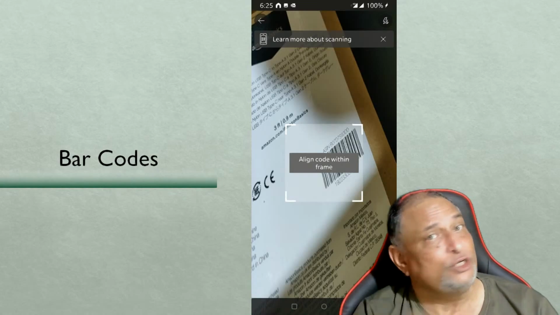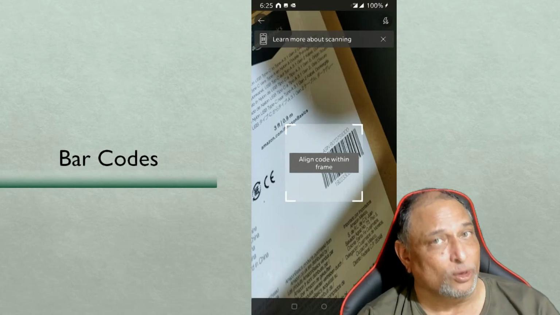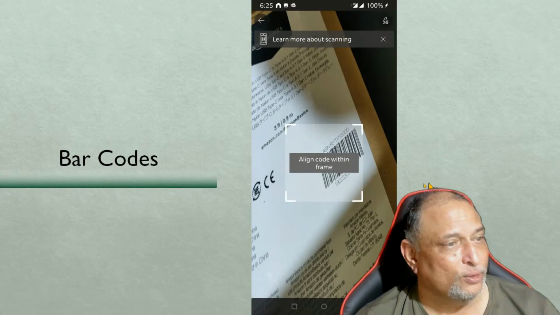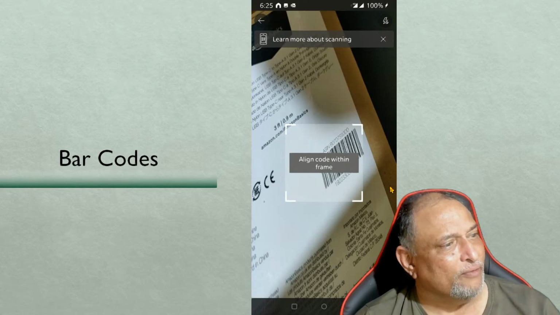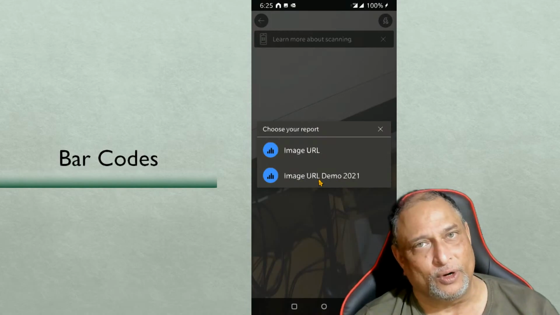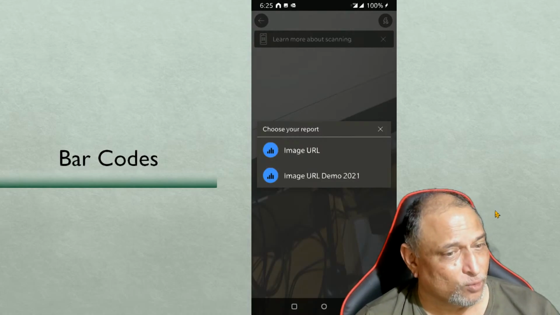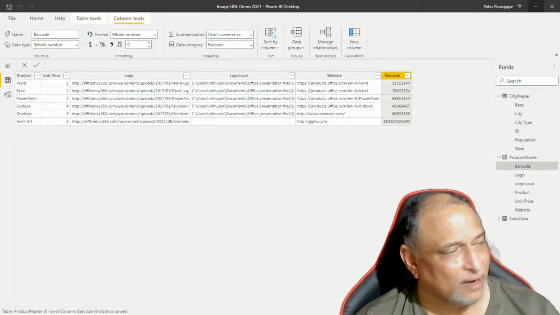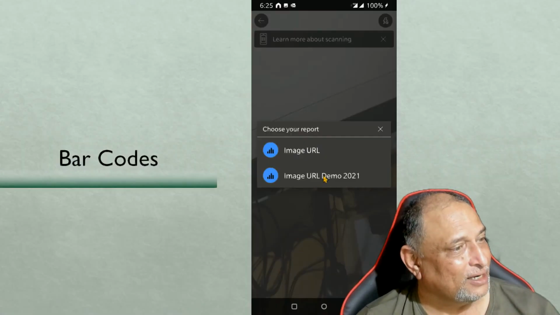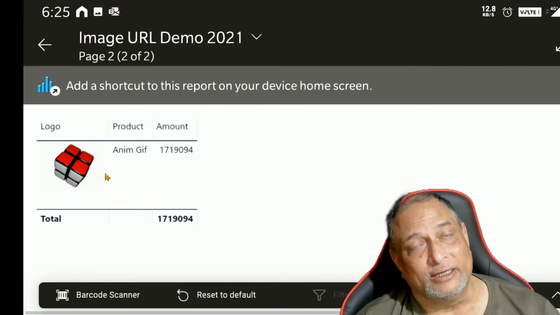And then it's going to check in which of those reports some columns have been marked as the data type called barcode, or data category called barcode. And then it will give me a menu. So I may have a lot of reports with me, but when I scan the barcode, it is only looking at barcode specific reports. So this is the report. And then when I click on it, what it is going to do is, you remember what our report is right now, correct? In our report, we are showing all the products. But now when I scan that and open that report on my mobile, it's only filtering it on the matching barcode.